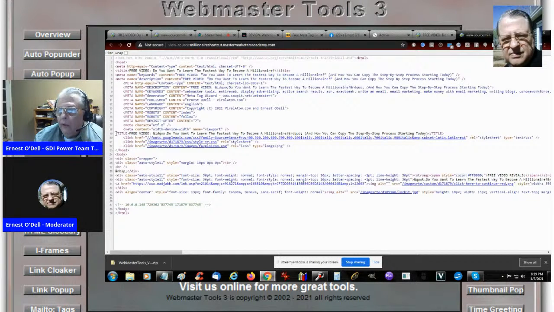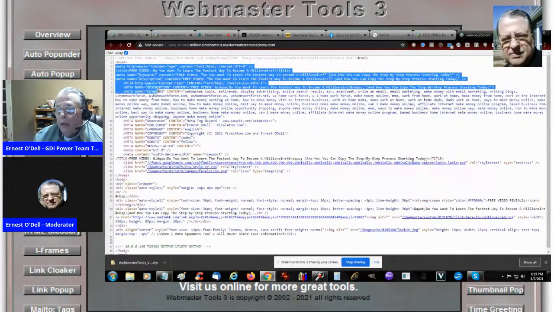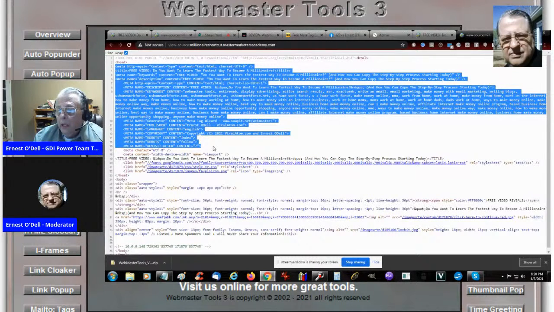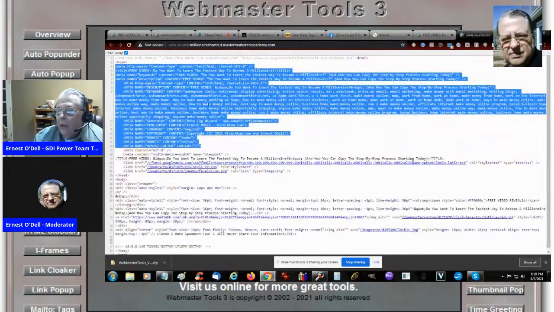That shouldn't be a conflict, but now we see the new meta tags up here, starting just below the first head tag and down to about here is the end of the new tags. The rest of it, okay, was over here at the meta equiv. Those are the old tags, all right? So now we have all the new tags in there.